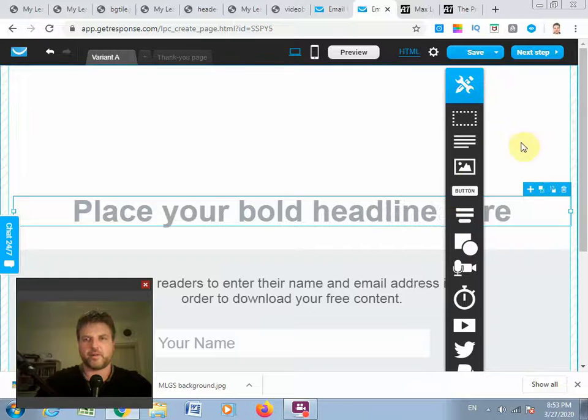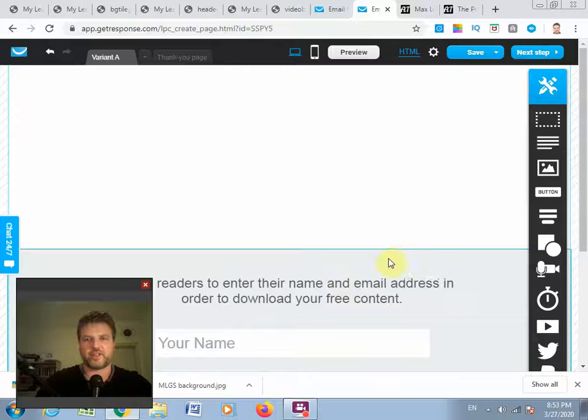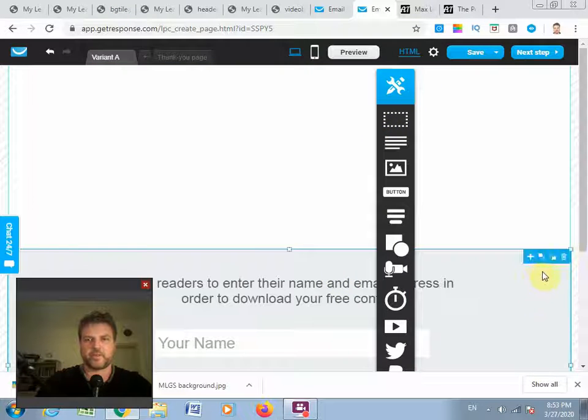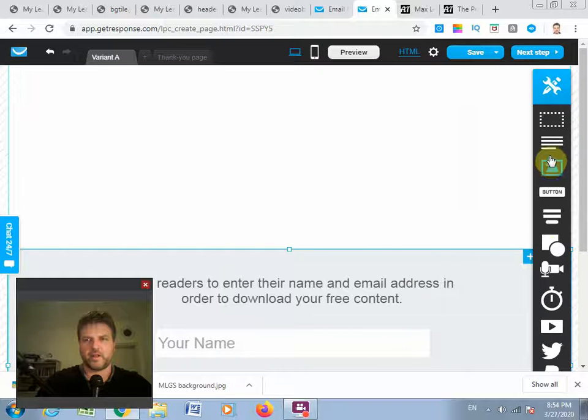We're going to erase this headline too because we don't need it. This is your toolbar. Just move that over and there's like a little trash can, guys. Just show you how I'm deleting things here. Right, see there's a little trash can. If I click that, it deletes. This one will copy, and I forget what these do. That's to copy and that's to delete. And you know, I can just grab pictures, buttons, forms, videos, timers, whatever I want. I can just drag it over, right? So here's the next thing we're going to do.